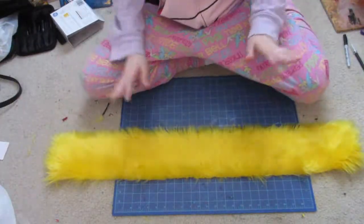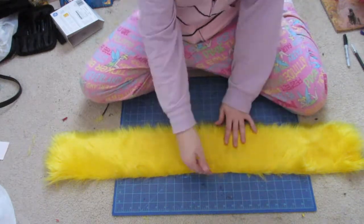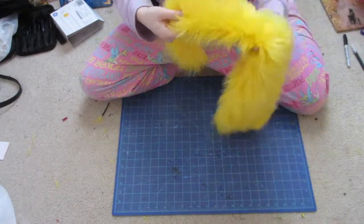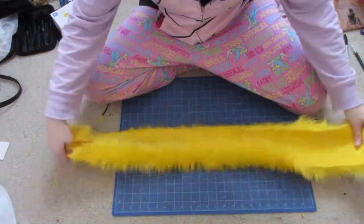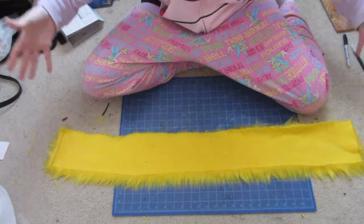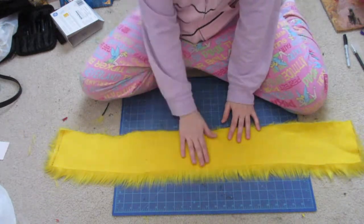Now what would make this more difficult is if you have to match the piece. Like with my Chocolat tail, you have to make sure that your fur is all going in the same direction. Now see, I'm just doing this around the edge of a hood, so it doesn't really matter because this is just going to be folded over on itself, versus my Chocolat tail where I would end up having to have a separate piece and have the fur all going in the right direction, which believe me, I messed up on. I do have one pattern piece of a tail where the fur is going in the wrong direction. Luckily, I had plenty of fur to make up for it, to make sure that I actually had the fur going in the right direction.